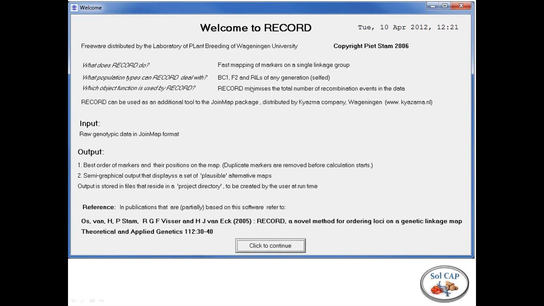You can, of course, use double haploids under the backcross command, but your distances are overestimated from the backcross. And basically, the way it works, like most mapping programs, it tries to minimize the total number of recombinations. Record has this, basically the MST map program uses the same exact algorithm as Record, just to give you an idea. And you can even export Record results into JoinMap and other programs if you like.